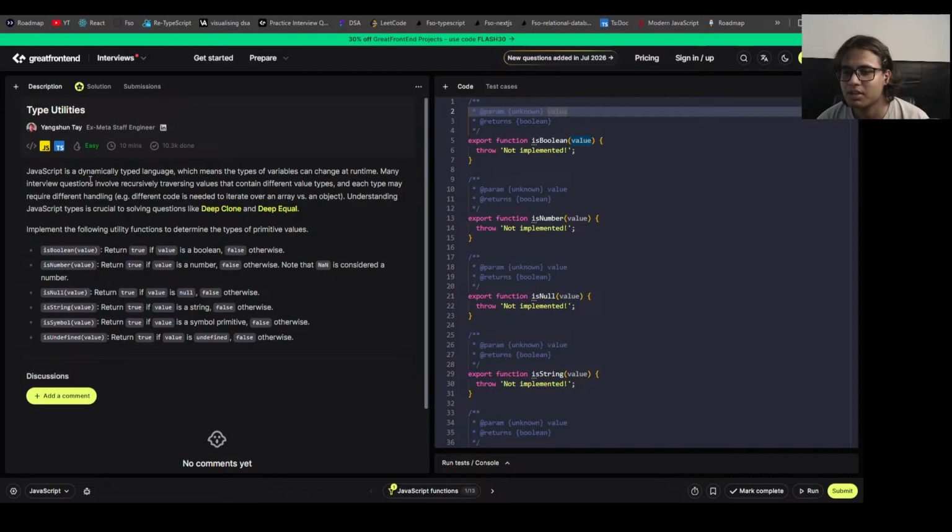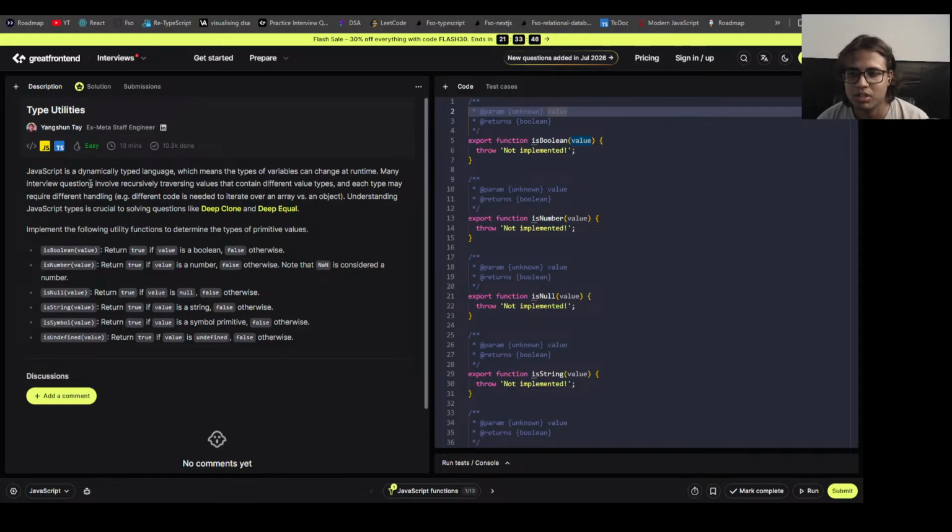Okay, JavaScript is a dynamically typed language, which means that the types of variables can change at runtime.